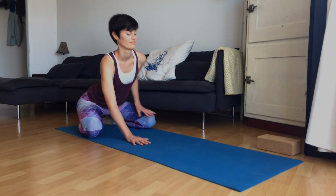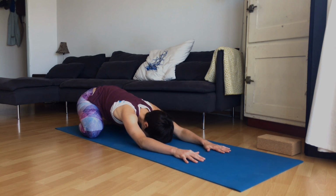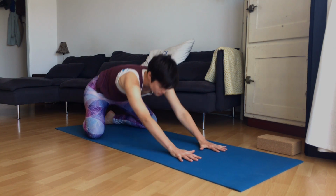We're coming into child's pose, balasana. Open up the knees, reach the arms forward, and bring the forehead to the mat. Breathe into the stomach. Release. Couple of breaths here. And then on your next inhale, press the tops of the feet into the mat.